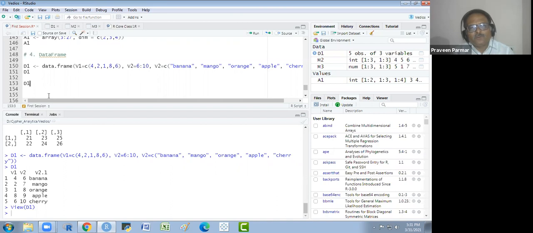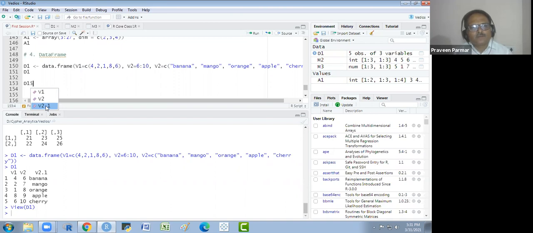If I just want to select a variable, I put the dollar sign and I will get all the variable names in a drop-down menu. Then I can select any one. This I am going to select.